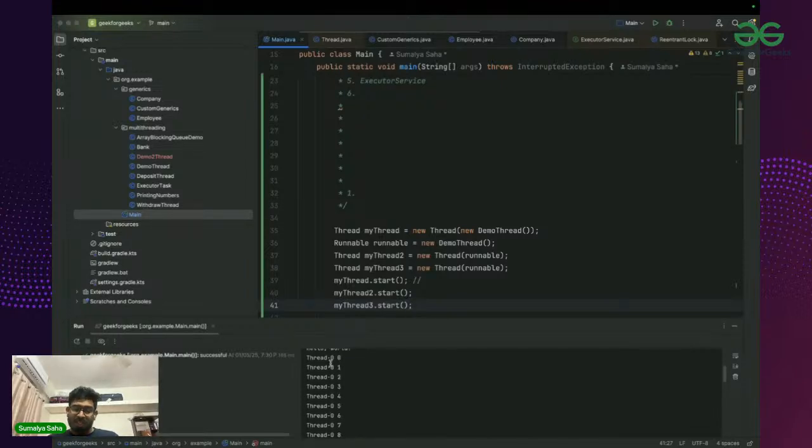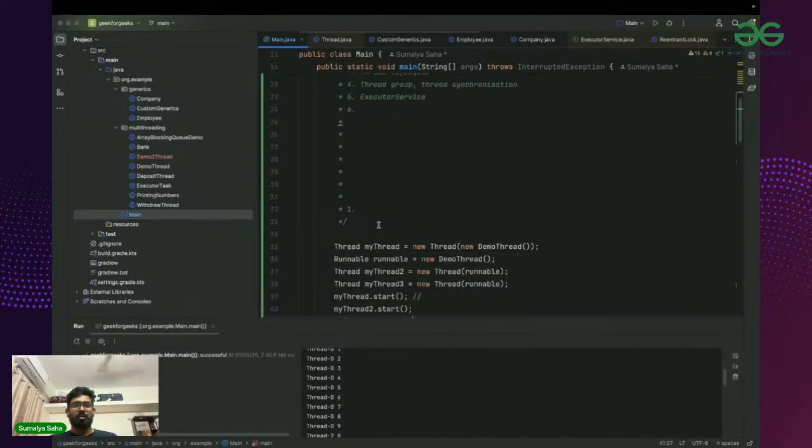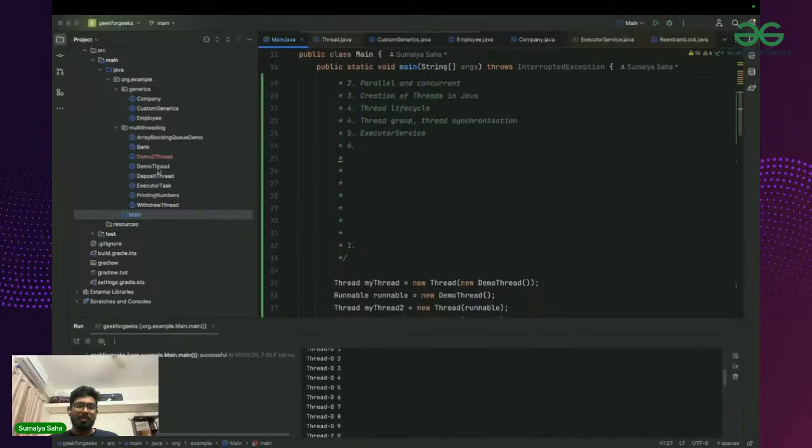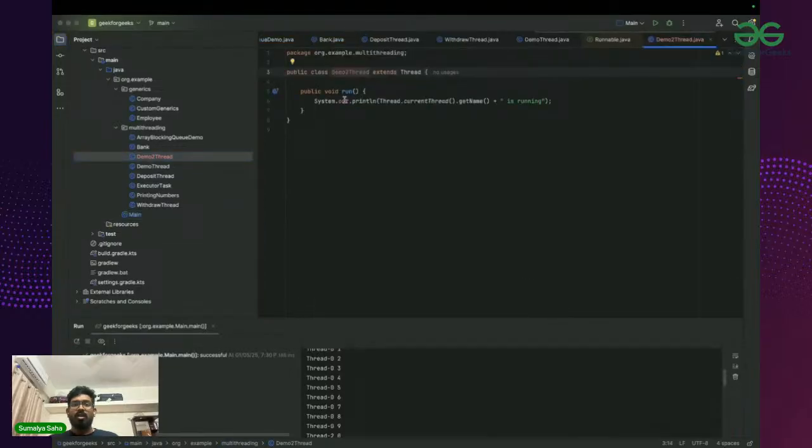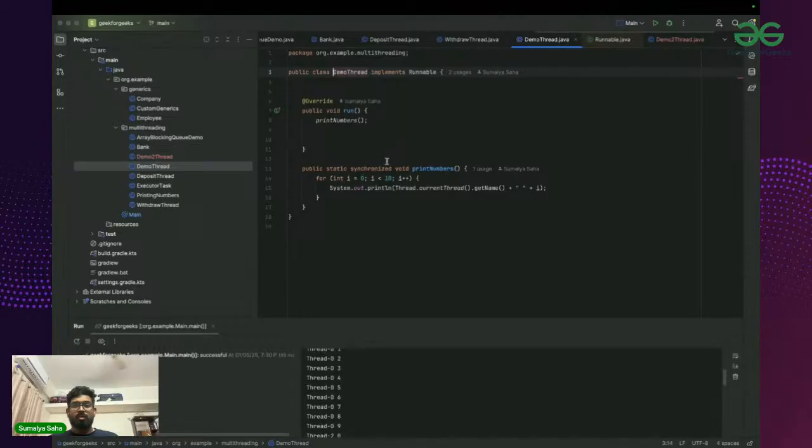So here you can see that thread 0, thread 1 and thread 2, all three have started. But thread 0 is working on the same method. What is the method over here? The method is printNumbers.